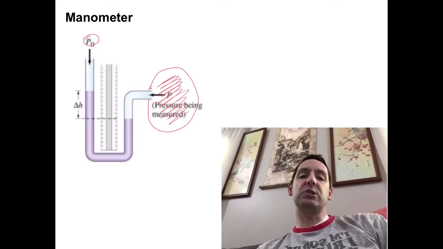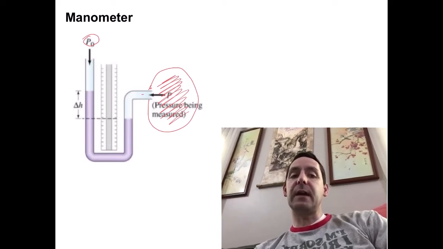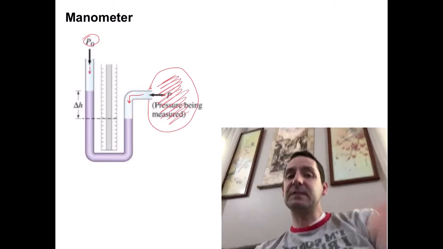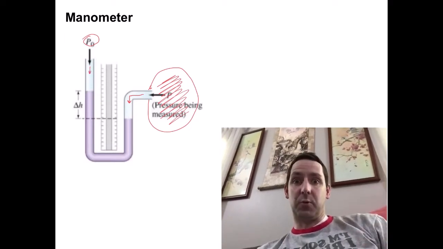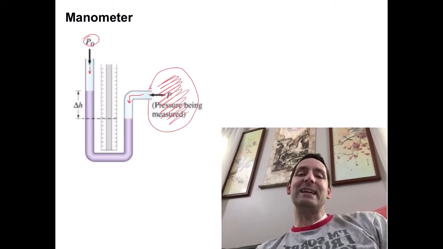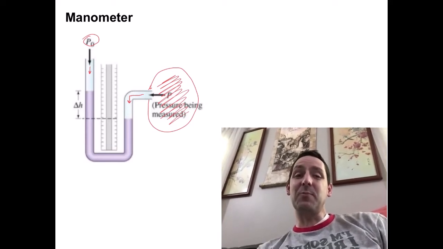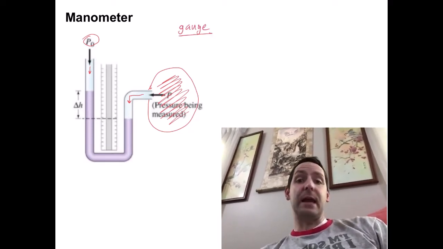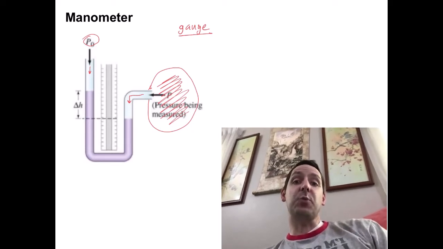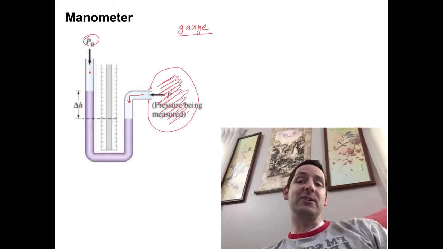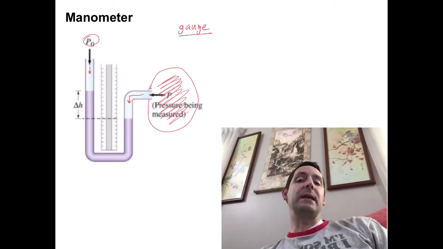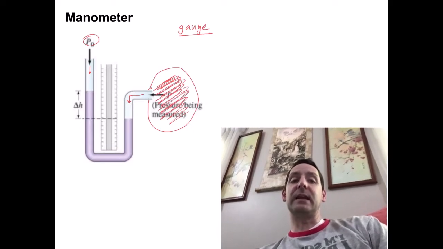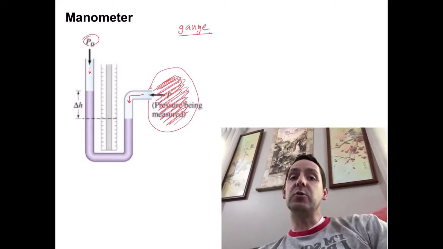But hopefully what you're recognizing is that over here on the left side, we have the pressure that we're trying to measure. And then over here on the right side, we have that known pressure. And so what we're going to be measuring is the difference between those two pressures. Now remember, this is called the gauge pressure. Now we can get the absolute pressure just by using the gauge pressure and adding that P naught onto it. But initially what we're going to be getting here is just the gauge pressure. What's the difference between the pressure over here that we're trying to measure compared to the outside pressure?